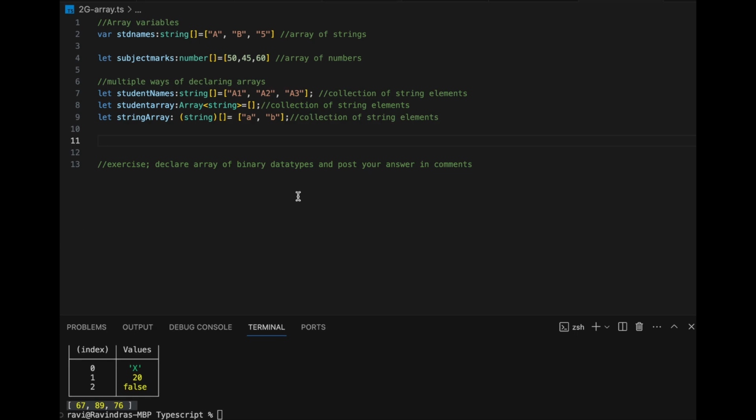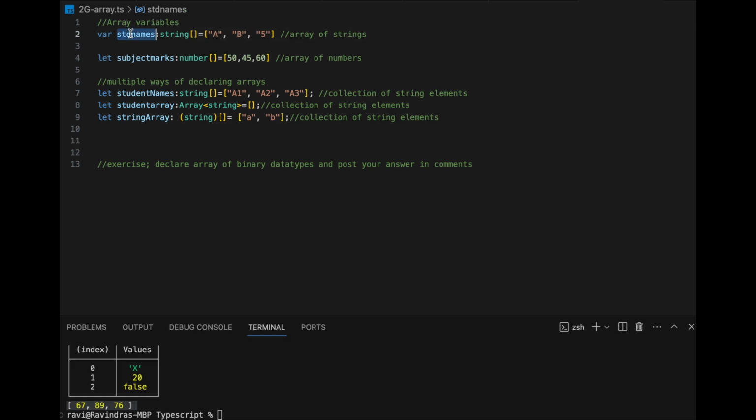So let's say arrays. Array looks like a tuple, but the difference here is I'm storing multiple values of a single data type, like multiple strings. Like you want to store names of students in a class in one variable, all names. If you have a class with 20 students, all 20 students' names I want to store in one variable. I can use one variable, and you can use this array. Array means the stacking of one on other or something like that, right? So you can use array to store multiple values, but of a single data type.